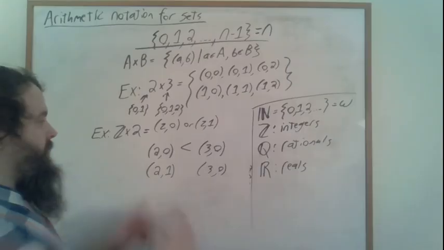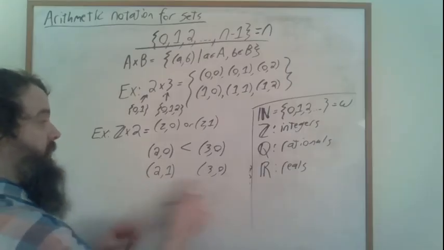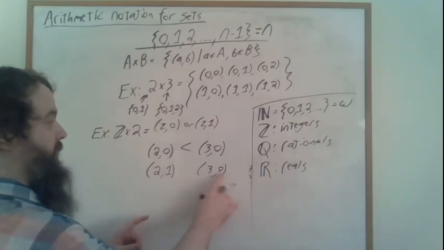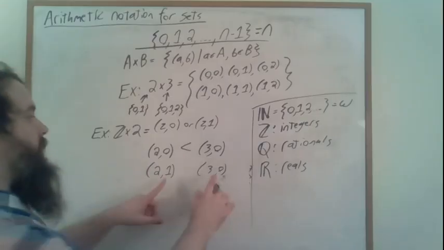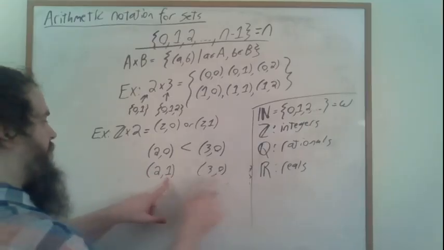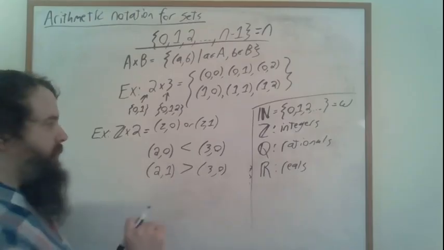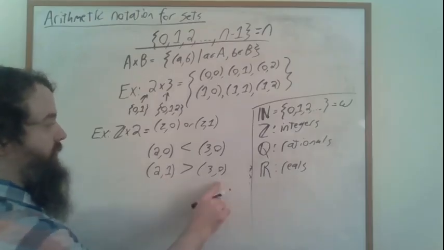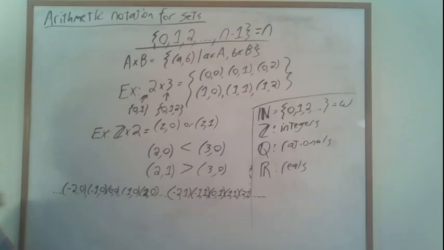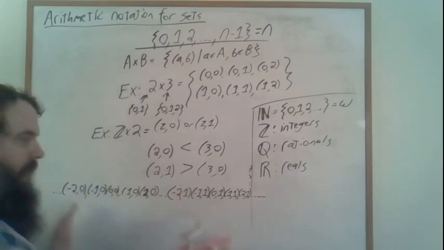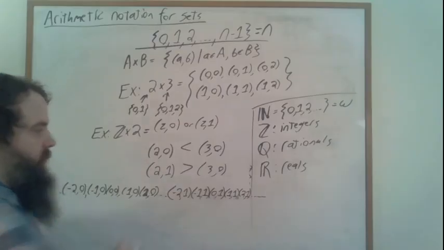On the other hand, in order to determine whether (2, 1) is larger than or smaller than (3, 0), again, we first look at the last characters, but this one has a larger last element, and so this one is actually larger than this one. And so if we list out all of the elements in appropriate order, we first list out all of the elements that end with a 0, and then we list out all of the pairs that end with a 1.